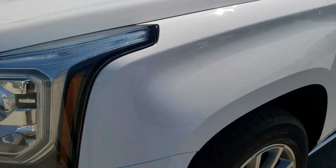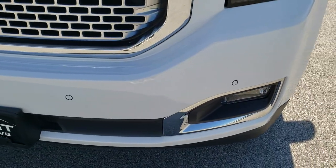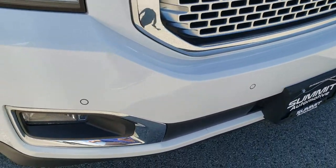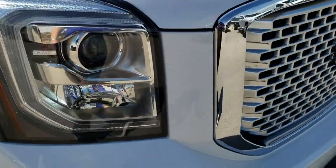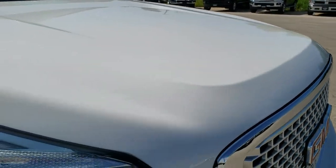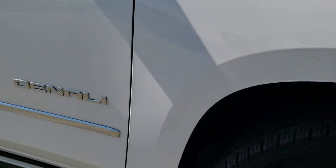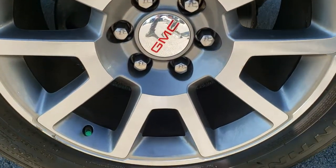If you want to check out this vehicle on our website, in the upper right hand corner is a link to our website — click that. The front bumper is in excellent condition; it has the front bumper parking sensors, LED running lights, projector lamp headlamps, and chrome trimmed grille. We didn't see any dents or dings on that front hood.